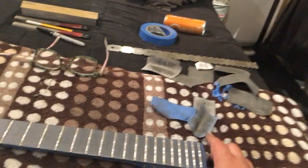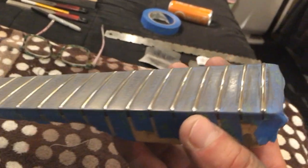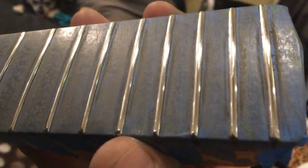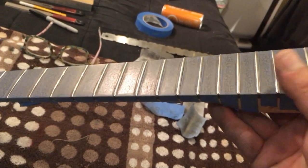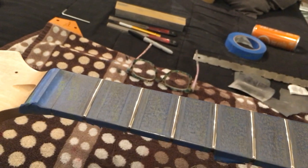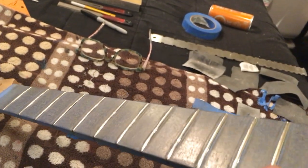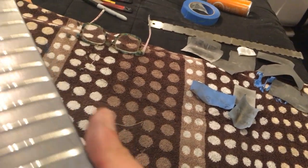All right, a couple hours later, whew, and we are leveled, crowned, and polished, and I just wanted to show you how brilliant the frets turn out when I do this process. I've done so many fret jobs like this, probably in the hundreds now, but I tell you, it's still such a satisfying process.